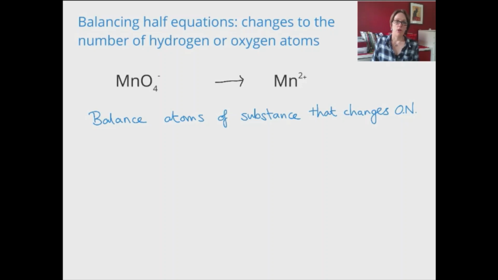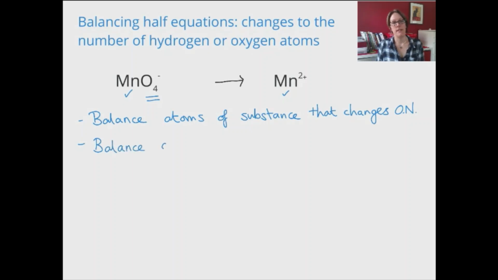So we're assuming that oxygen stays constant in these, and it will for most of them. So the oxidation number of oxygen won't change. We just need to make sure that the manganese is balanced, and in this case it is. There's 1 on the left and 1 on the right. So it's not Mn2O4 or anything else. We'll see another example later where that makes more sense.